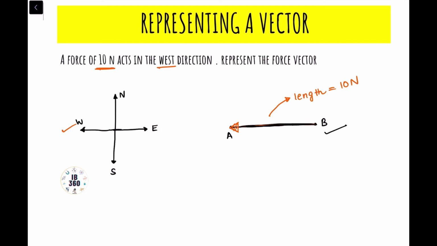So these are very easy examples. I hope you got the gist. Next we will be coming with more and more examples and more and more problems on vectors, more and more theories on vectors.